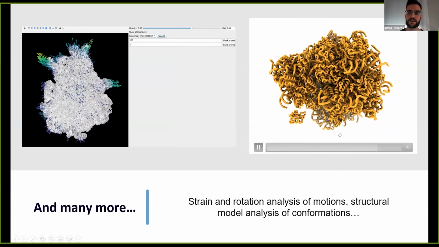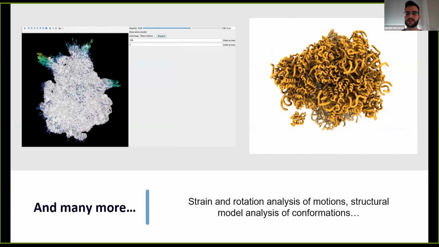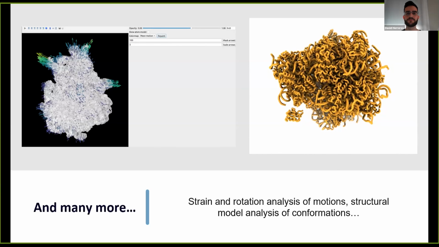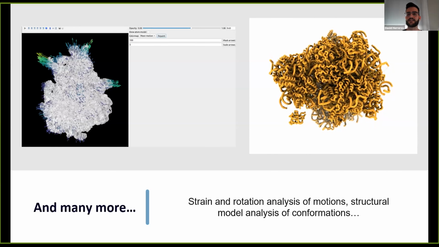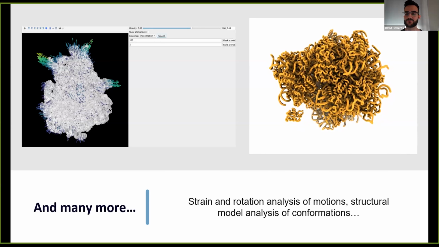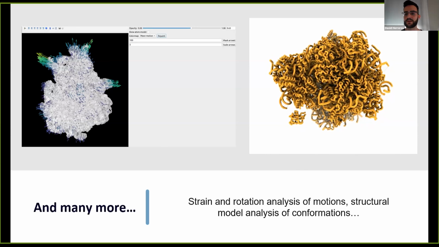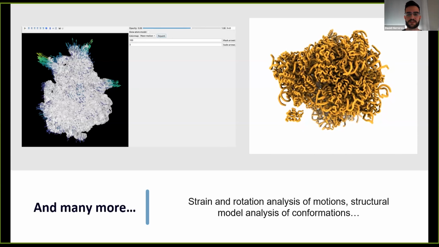Most programs nowadays allow you to get these new conformations at the level of cryo-EM density maps. But I think going into the atomic world is the next step, because once you are here, you can, for example, do normal mode analysis or any other kind of structural model-based analysis that is giving you much more information of the different motions, what is going on with your different states.